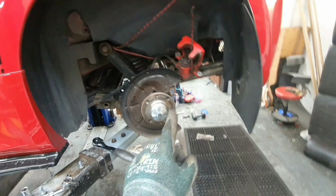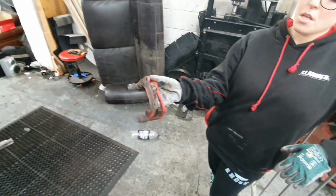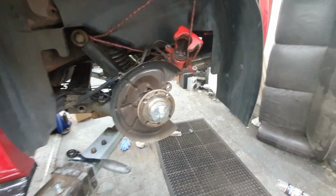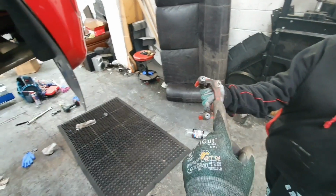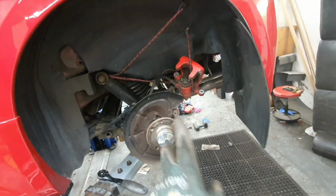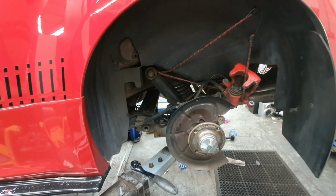Right, so we're now at this point. After you take those two bolts out, which are these two that go through these two holes here, Hayley's now got it in her hands. All we've got to do now is reassemble this. We're going to put the new disc onto here, followed by the caliper bracket, and then put everything that we just took off back together, and then we should be basically done, other than some fluids.